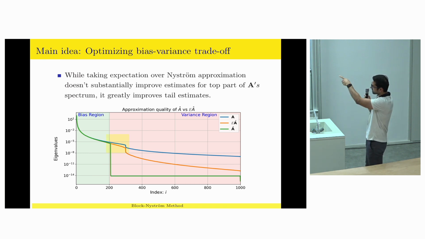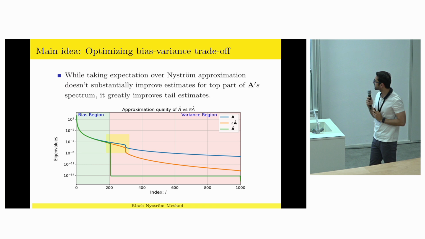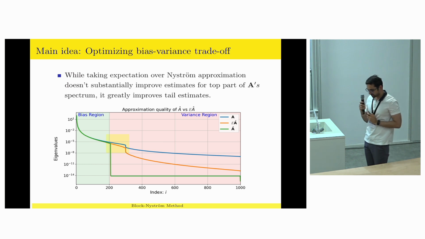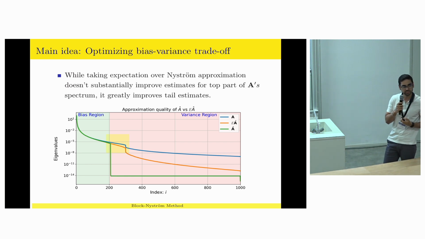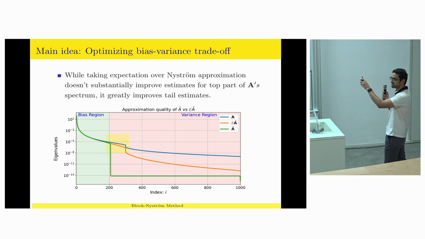So if you just focus on that highlighted part, you can see as soon as we start to transition from the bias region to the variance region, how quickly the Nystrom drops. It's basically 0 after that point. Whereas expected Nystrom keeps following the trend and keeps approximating it at least to some distance. And this is what is very phenomenal. So this actually relates to the bias-variance trade-off that we keep seeing in many machine learning applications. In the bias region, A, Nystrom, and expected Nystrom, the lines are coinciding. But when you move to the variance region, the story is different, right from the start.